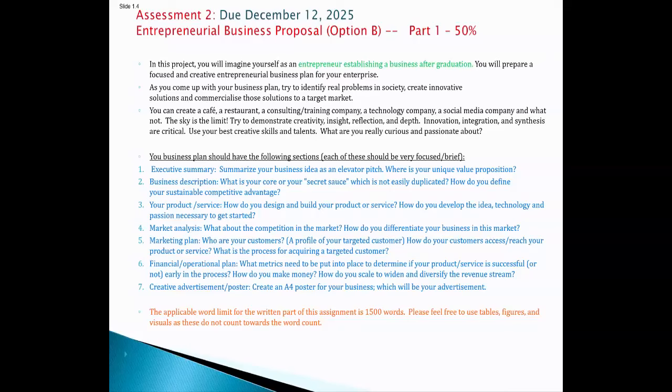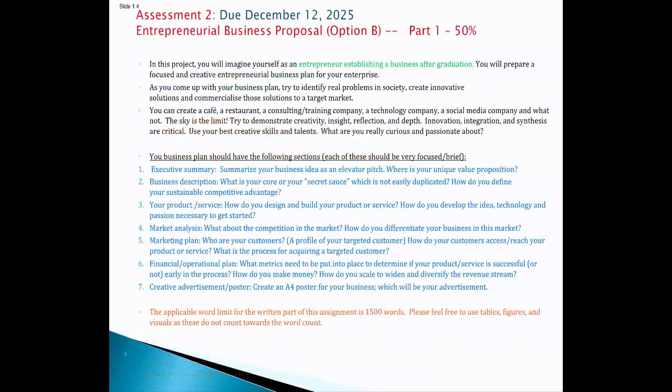If you want, you can also combine these two together. So the 7i project as well as the entrepreneurial business proposal, you can combine them or find a middle ground solution. If you want to pursue multiple things, let's say I want to establish my YouTube channel as well as a Medium blog, try to showcase both of them. Maybe you have more than one experiment going on. If you do so, try to illustrate a little bit of both.